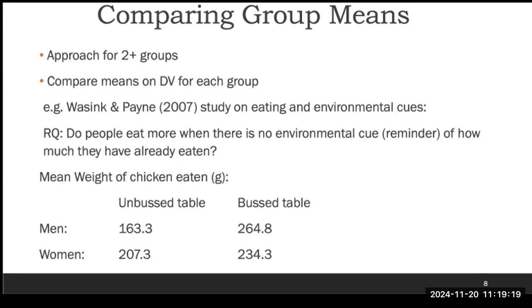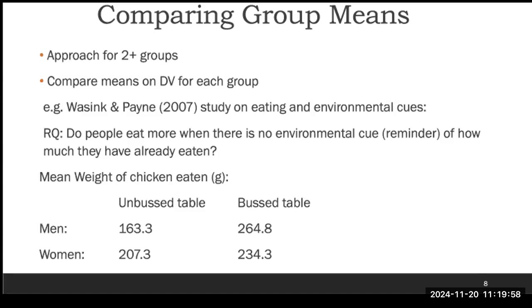So what they did is they had people come into a restaurant and they didn't know, they were randomly assigned into two groups, right? So one group had the servers collect the chicken wings. So it's a chicken wing restaurant. They had servers collect chicken wings, in other words, it was a bussed table. And the other group, they had an unbussed table in which the bones and everything would just continue to pile up on the table. And they were interested to see, would this make an impact? And they divided it based on men or male identified and women or female identified. And it was quite interesting.